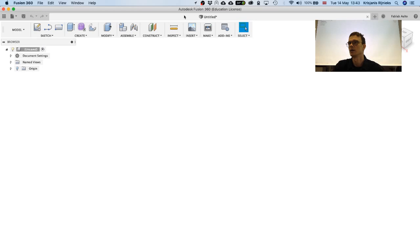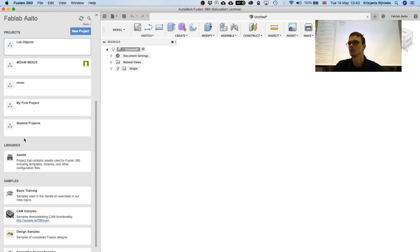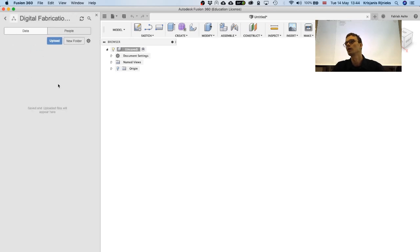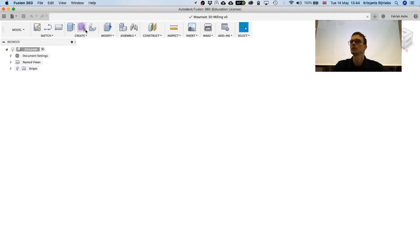Let's start with a new project. I'm gonna save it as, do I have a digital fabrication studio or something? I'll create a new project, digital fabrication studio, and save it as Mountain 3D Milling. Save. Close this panel over here.